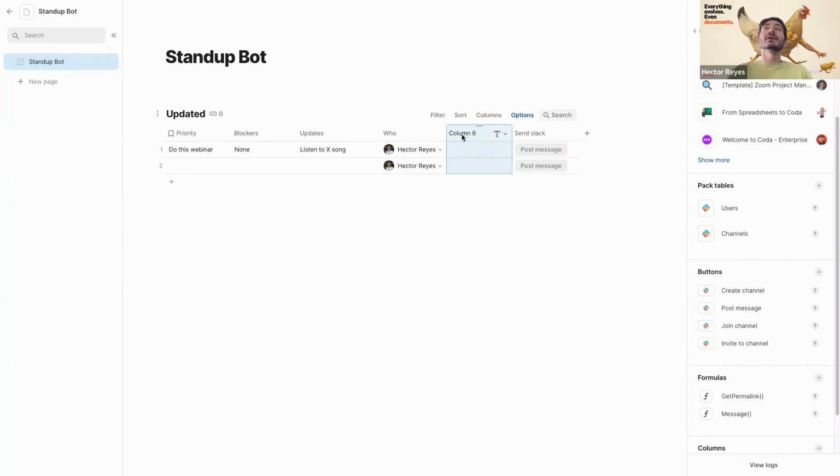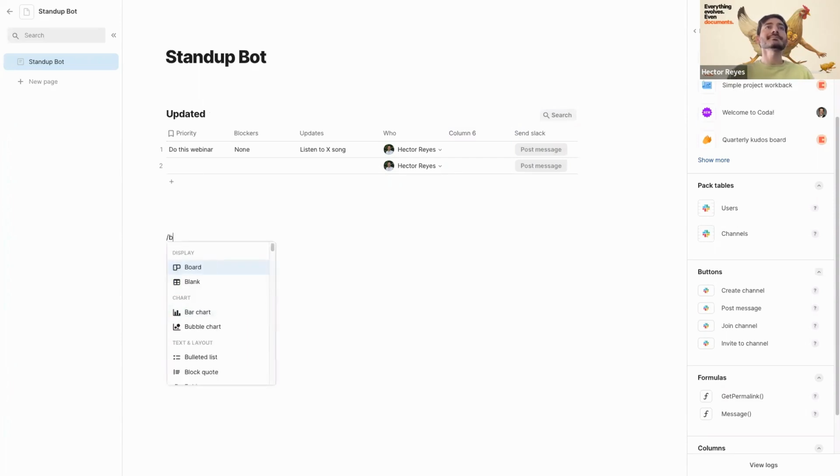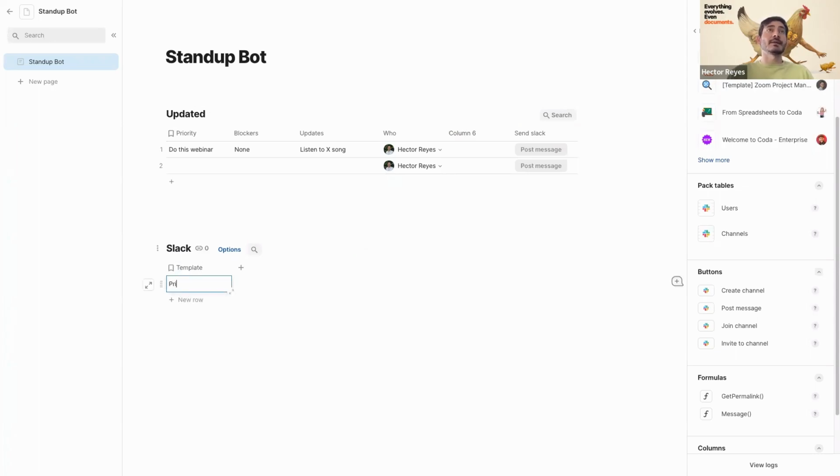So to do this, I want to draft the template. First I need a template, and then I need to draft the message that is going to be sent through this button using the Slack pack. I'm going to do a quick template over here. So, you know what, this is going to be Slack template or whatever. Let's call this template. Let's do something like who is going to be the person. Priority, it's going to be number 2, so it's just an input. Blockers, that's going to be the 3rd input, and then updates, which is going to be the 4th input. So I have my Slack template.